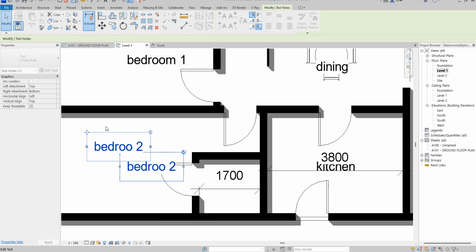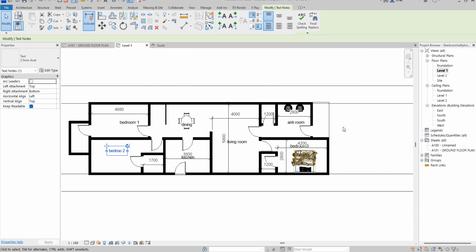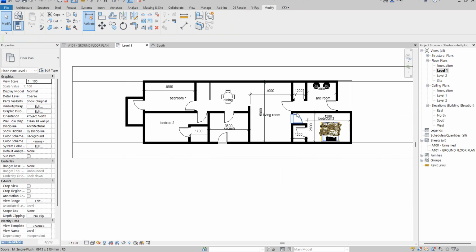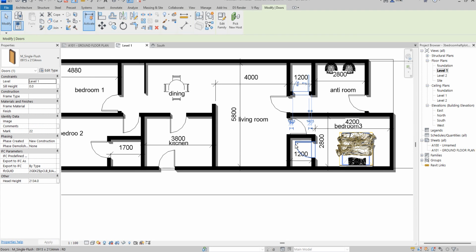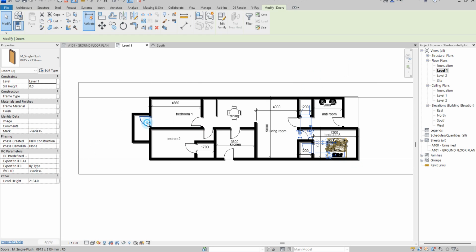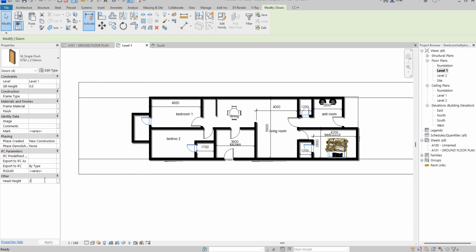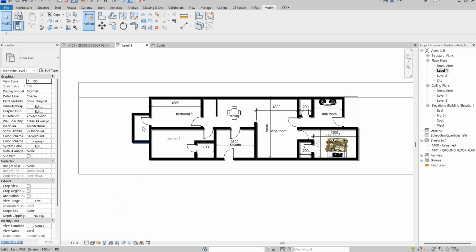Okay, so this is the whole thing, as the annotation and everything is rotated. So now what I need to do is work on the door of the toilets. Select them all, or the toilets. I think we have 4 toilets here now according to the requirement, so it's perfect. So you just say duplicate, or you change it to suit you. Yeah, I'm going to change that here. I will say okay. I will change the width to normal, 750. Then I will break the height, just doing a normal thing.